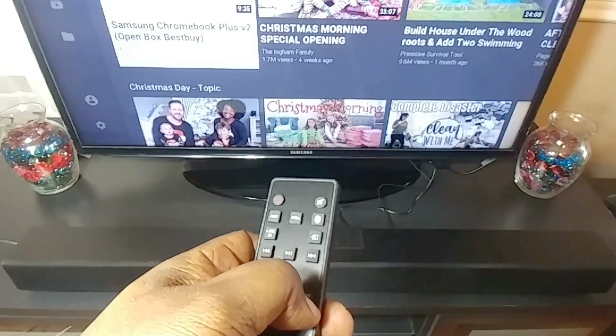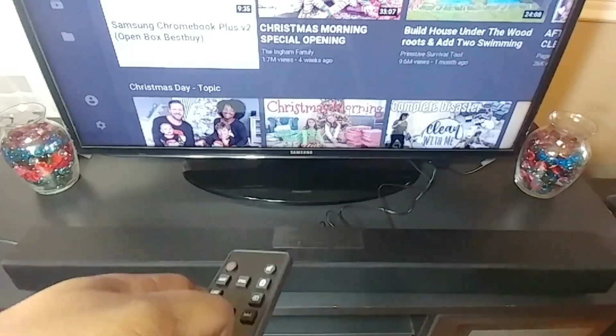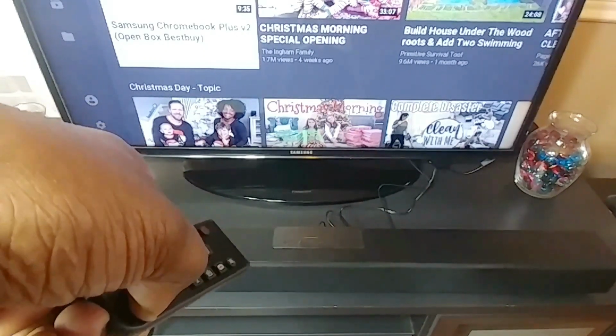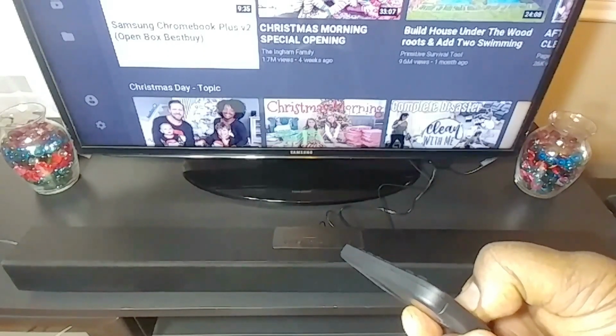It has some good bass. Just sounds good overall as a Bluetooth speaker. Gonna crank it up one more time, guys. All right, got the volume coming up, guys.